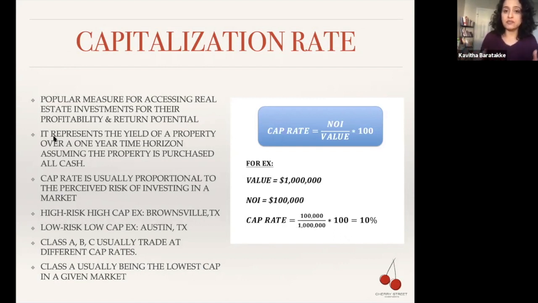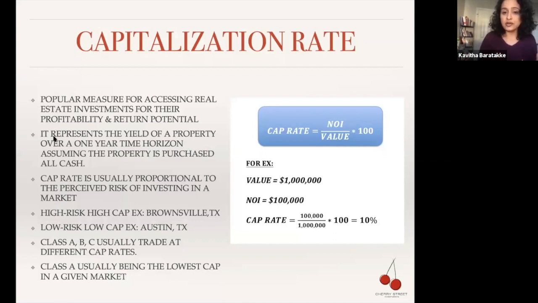And it's also dependent on the sub-market. So for example, a sub-market like Irving in Dallas might trade at a much lower cap than maybe some parts of South Dallas that are high crime, low income areas. So you have to keep all that in mind. And it isn't just, oh, the cap rate's high, great, I want to do this deal. It isn't as easy as that to evaluate.